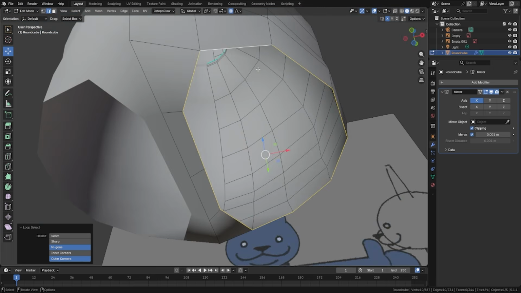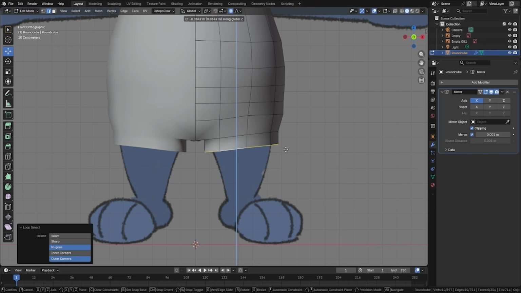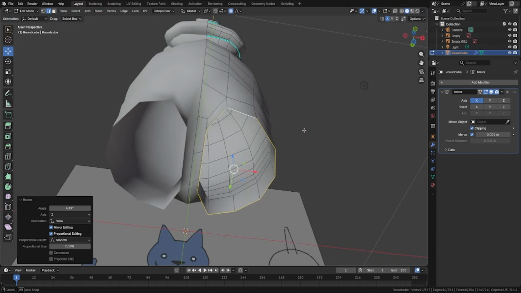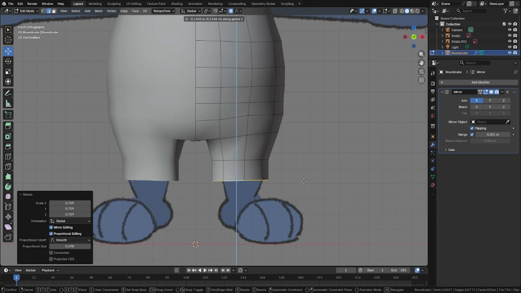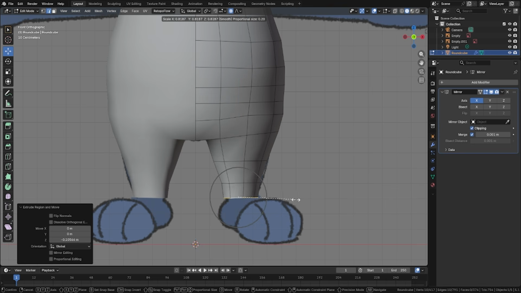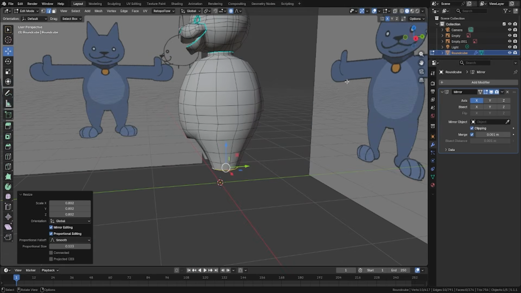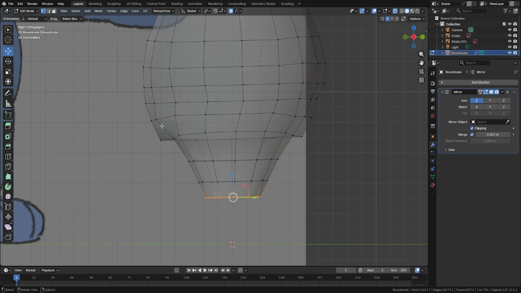Again, if you want to edge select, you click, shift, and then double click. And then we're going to extrude it downward. Make sure it's straight. And then we're going to match it to what we have. Not exactly, just enough. There we go. And it looks kind of rough. But again, we're gonna edit that. Hell yeah.